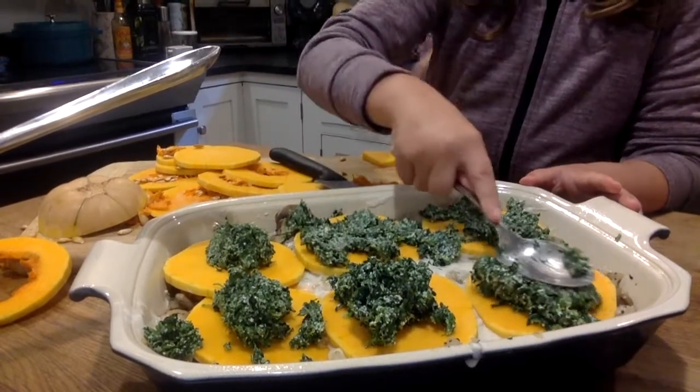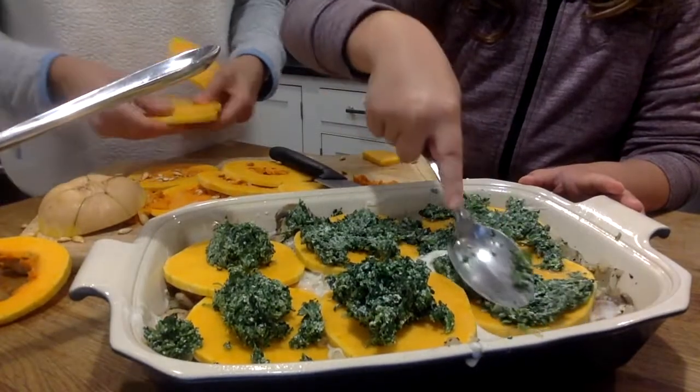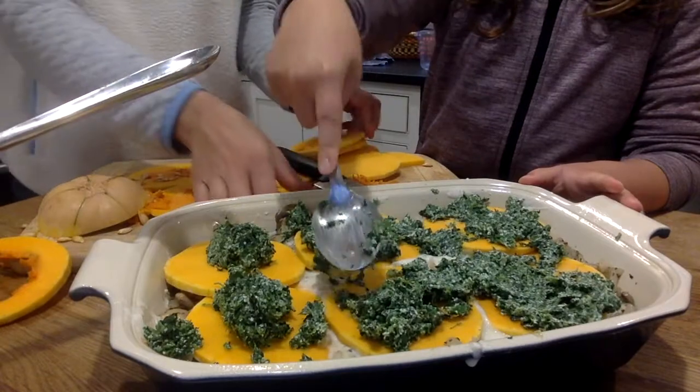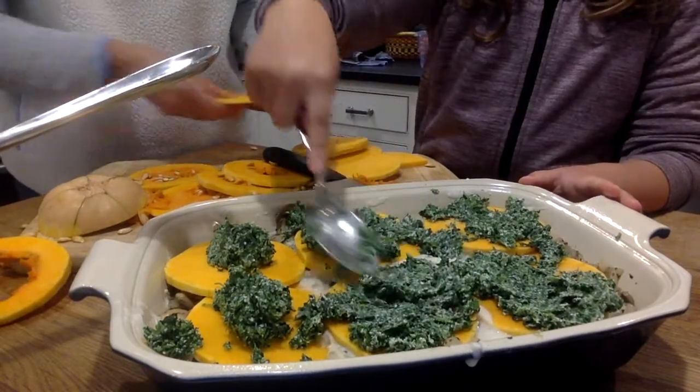And then we are going to do another layer of... Let's see what we have left here. 1, 2... Yeah, we got a good amount of slices here. How's that look? I think you're doing a great job. What do you guys think? Do you think she's doing a good job?